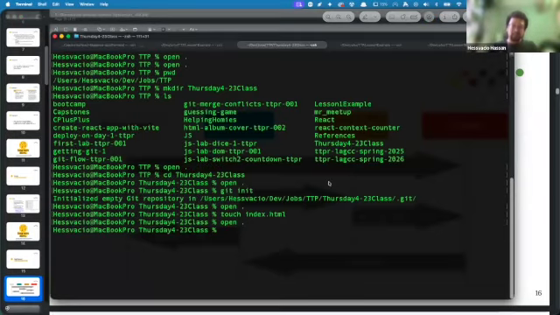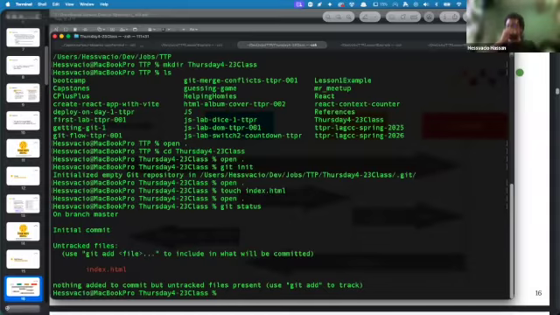Going back to our little example here, we have a folder, and we have just created an index.html file. If we take a look here, I'm going to run a couple of commands and explain them as I go. If we run this command called git status, we can see we have our original branch, which for y'all will be main.